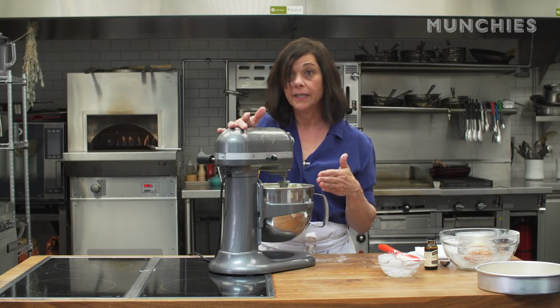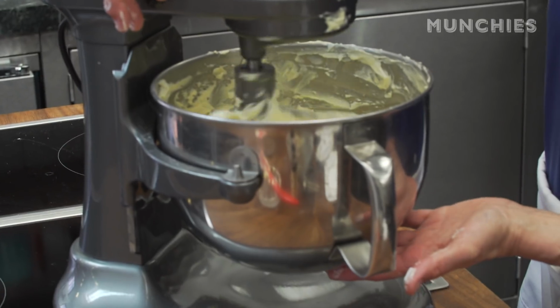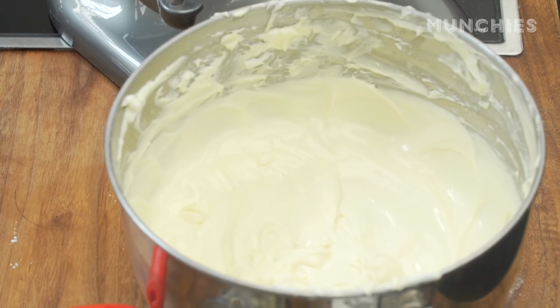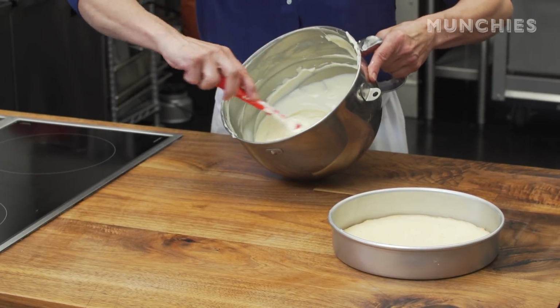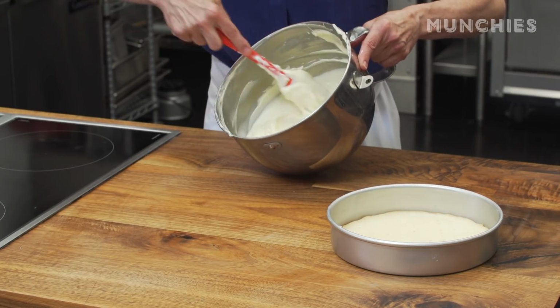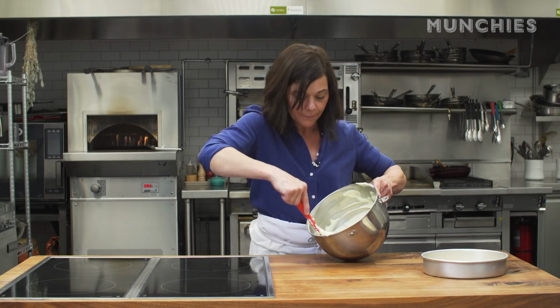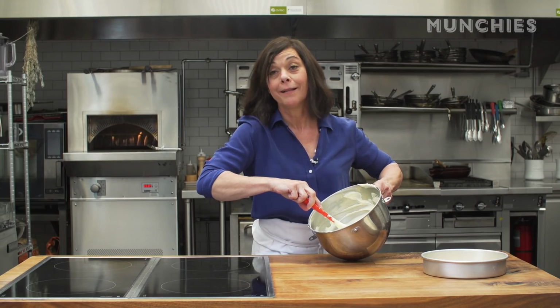Okay, so we are getting to look beautiful in here. I mean, it's almost looking like ice cream. So you got this beautiful color. See how light and creamy that looks? And it kind of holds its marks when you run the spatula through it. It means you did a good job. It also means that you scraped really well.